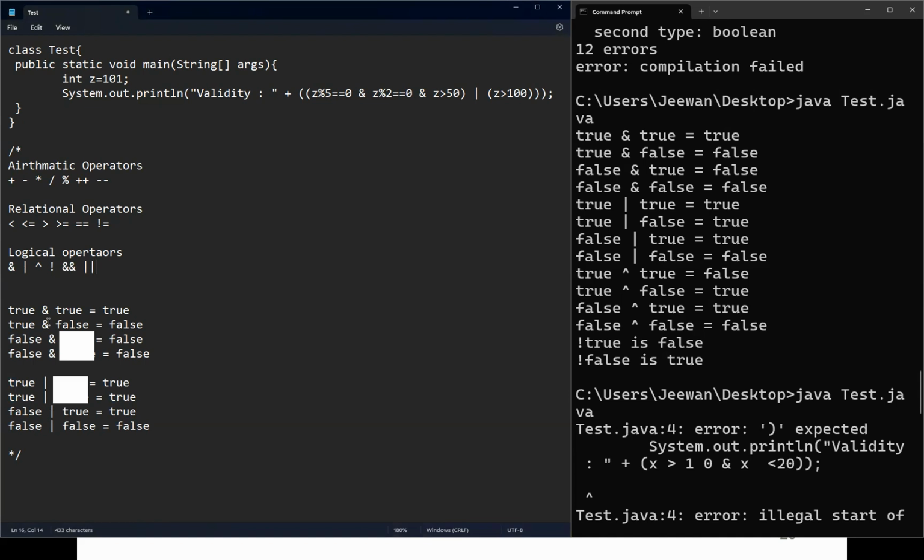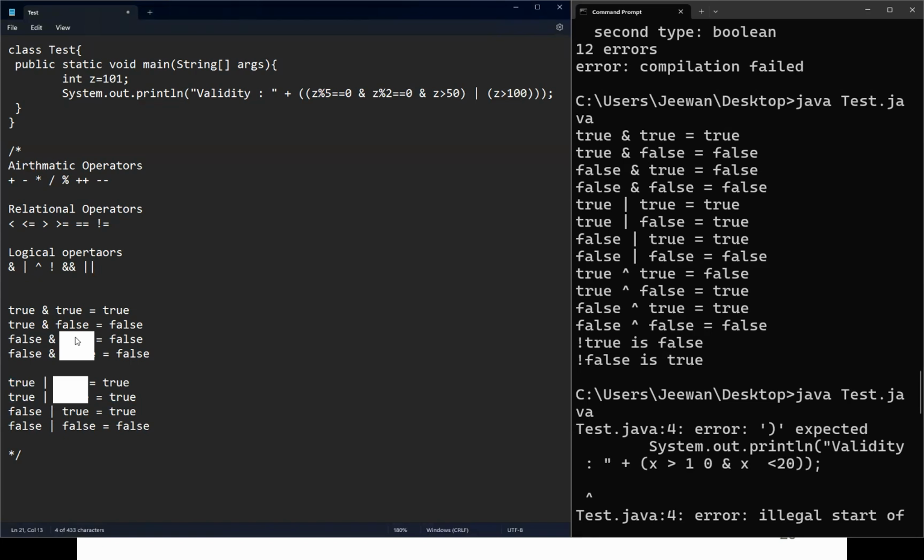But if it is the short circuit AND operator, it checks the left side first, and only if required will it check the second side. For example, if the first operand is true, then it will check the second operand as well. If the first operand is false, then it will not check the second operand.